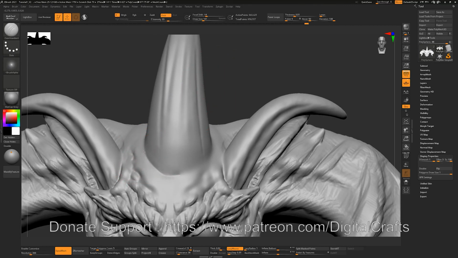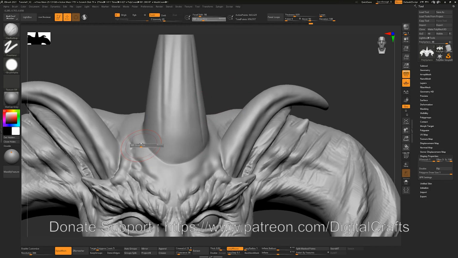So you can see that in multiple ways you can use your insert mesh brushes, which is super handy when you're adding multiple meshes or multiple complex objects onto your scene.